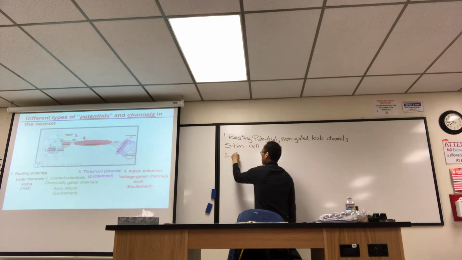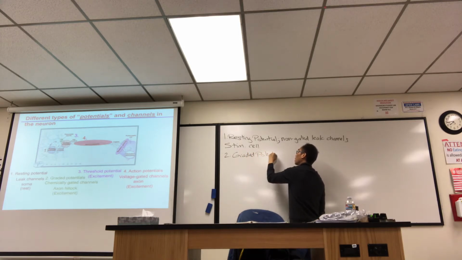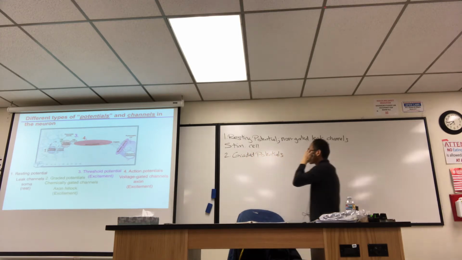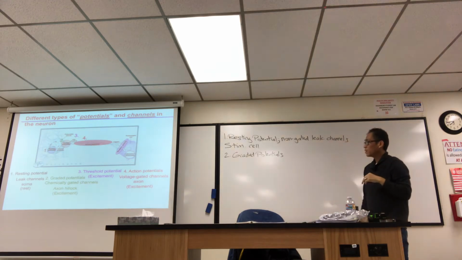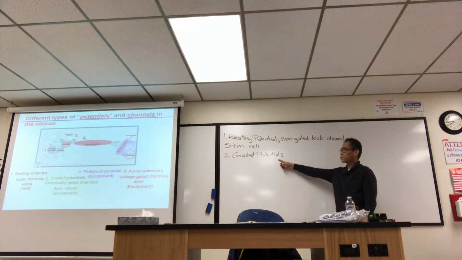You stimulate the cell, you can have graded potentials. Meaning they can be strong or weak or medium. Like what if I gave you all the same grade on lecture exam 3? I'm going to give you all a 70. Some of you would be happy because you got a 60. Some of you are upset because you got a 90. I'm just giving you all the same grade. And you can't do that. Same thing with this. There's no one grade. There's different grades. It depends how much you jolt the cell. Okay, that's what graded means.